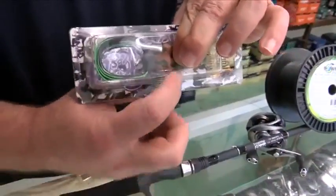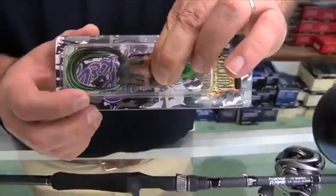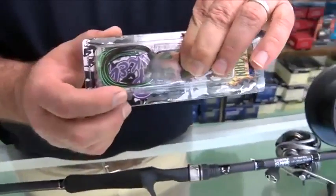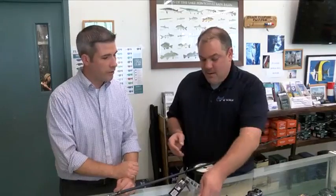This is more topwater, top surface frog fishing. All these frogs, such as this one here — the Donkey by Reaction Innovation — it's going to work on the top. The hooks, as you can see, this is quite a weedless lure to use. The hooks are tucked in. The bass does come from behind and pushes. This is a hollow body which does float and exposes the hooks, and of course you get a real good hook set at that point.